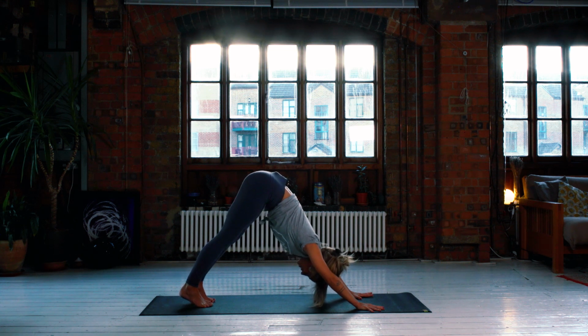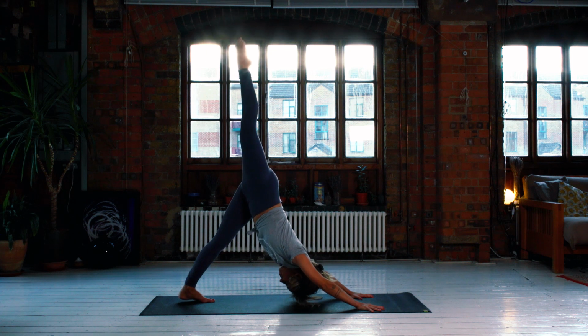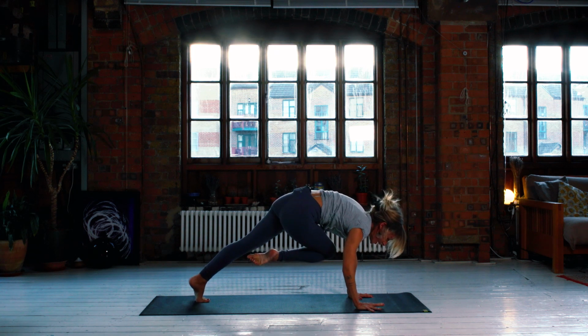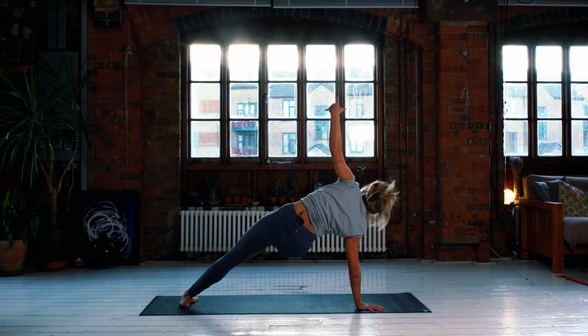So from downward facing dog, you're going to inhale, reach your right leg high to the sky. And then exhale, knee to upper left arm so that you're in a twist. Shift your weight into your right palm and bring your back heel down. Inhale, left arm goes up.